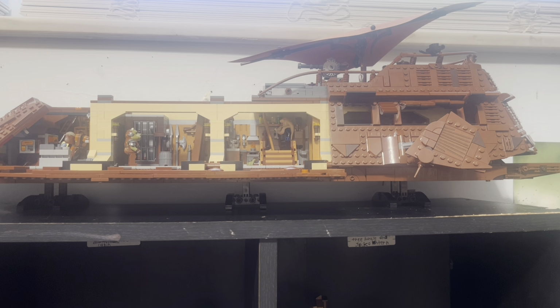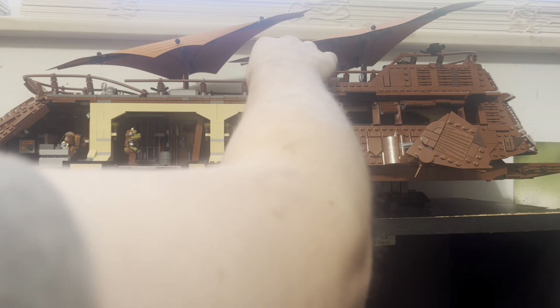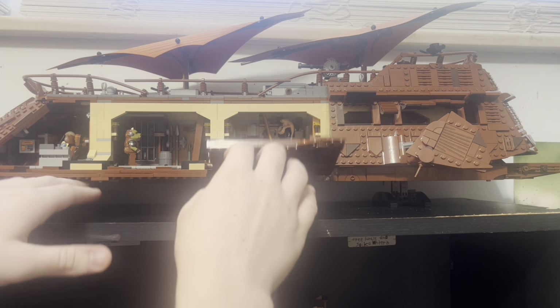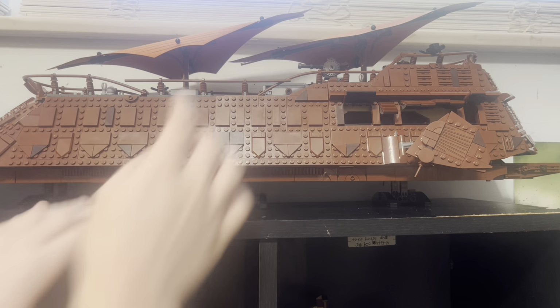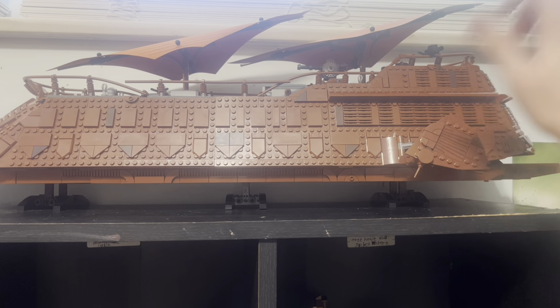And now we can bring in the back part of the sail and place them on. We line them up with these pieces again. The other side is a little bit tricky because I can't really see it. But there we go. Everything is lined up. That part doesn't always sit back down, but it doesn't really matter as long as we just close these up. No one will ever know. And I think with everything on, it just looks beautiful.